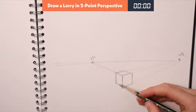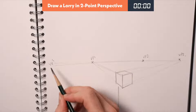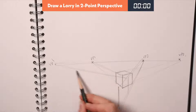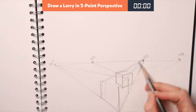We're gonna attempt now to rotate that box. Okay, so I can draw another one just in front of it perhaps. And what we do, we move the vanishing points, okay? So we can put our vanishing point two here and our vanishing point one here, okay? And that's gonna angle this box. I'm gonna draw it a little bit bigger because it's gonna be in front of this one. It's gonna angle the box differently. Okay, so you can see by moving the vanishing points, I have spun the box round.